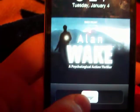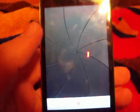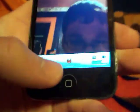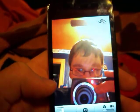Now, the big thing was the camera. Here's a little bit of it. There's my wall. Very nice. There's the front facing camera that you use to do FaceTime. You can video record as well. You can also tap and it'll focus the light and make that spot that you want brighter. So if I focus it on here, it'll make it darker because that's already where all the light is. So now if I tap where my face is, it brings light so you can see it.